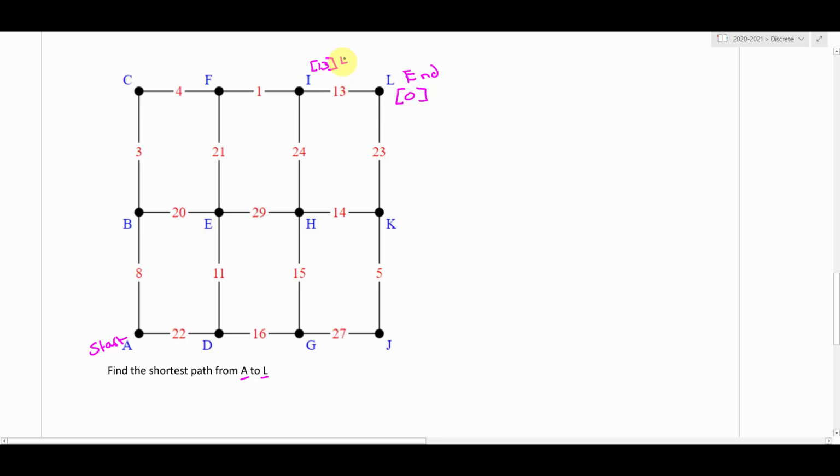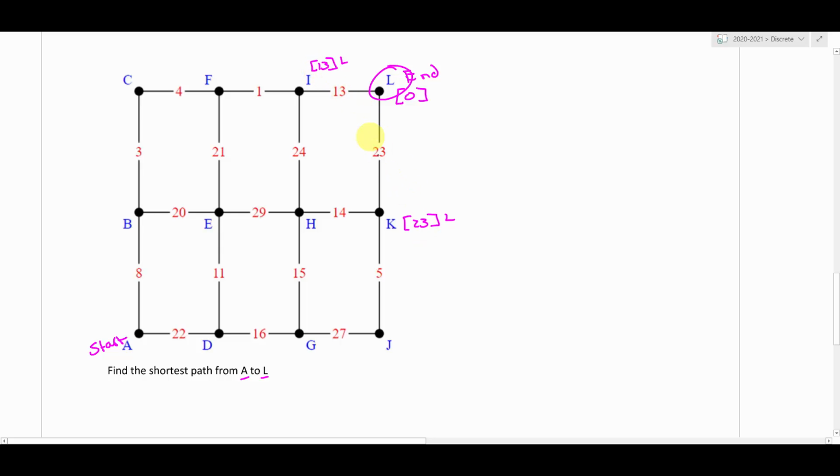So this is like leaving my breadcrumbs. If you notice what I did in the last example, I used these to trace my path back through the mess. So these are like breadcrumbs that I'm leaving behind so I know how to get back to the end. So I do the same thing down here with K. K is 23 away, and now I have looked at every edge that goes into L, so L is visited. So I'm going to circle it, that way I know not to go back to it.